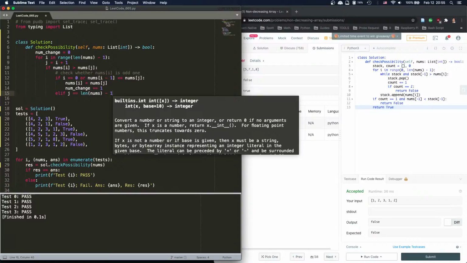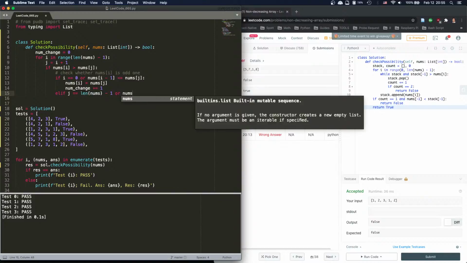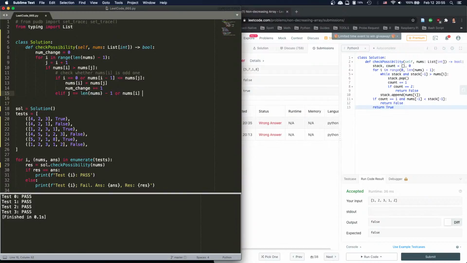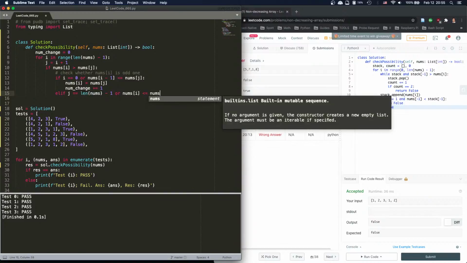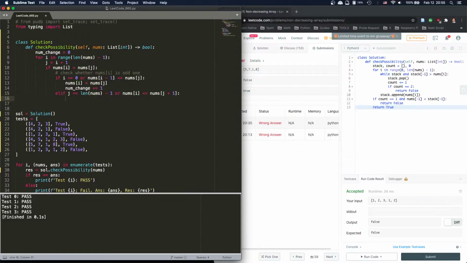So j is the last element, or nums[i] is smaller or equal to nums[j + 1]. So that is when j is the odd one out.